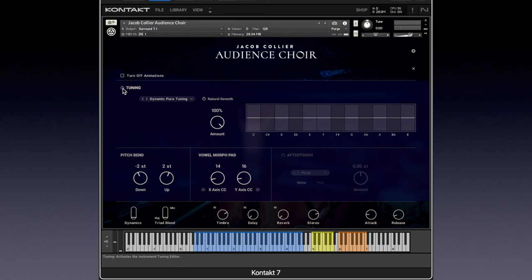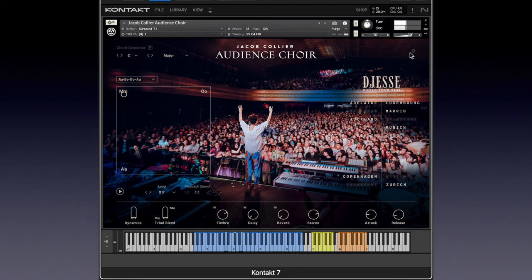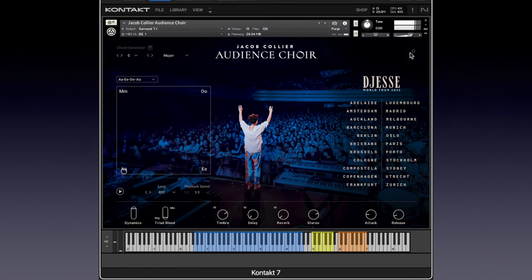So far we've been listening to all these 'ah' sounds and they're great. But if I go down here to the vowel morphing pad, we've got the ability to click this little MIDI button. Ordinarily we just control-click, but they've made it easy — click this MIDI icon and assign a controller to that XY axis. I've assigned this controller to 'ah' and 'mm', and that's super cool. So here's a nice low triad — it's going to be quite dark starting on 'mm'. That's a really nice gesture; I think there's something to be said for that.